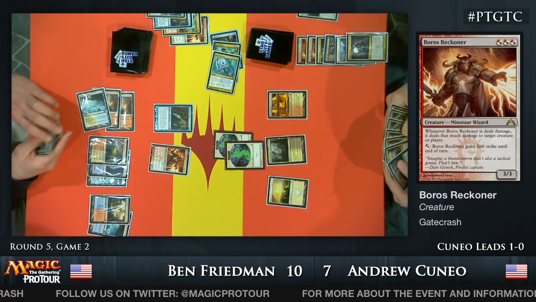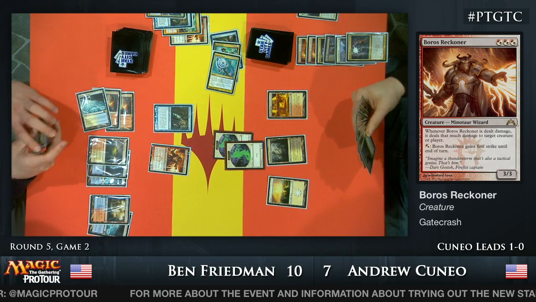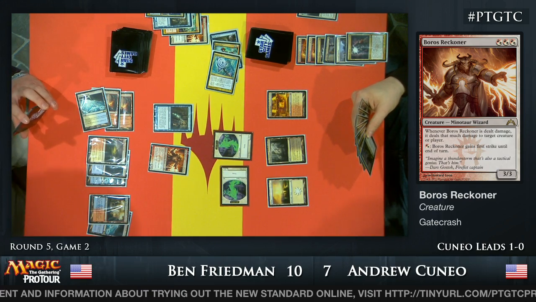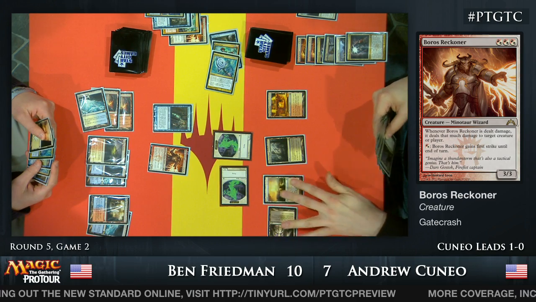Ben Friedman has a Snapcaster Mage and a Boros Reckoner on the board, and Andrew Cuneo has a couple of Spirit tokens, probably from Lingering Souls. Looks like there's a couple of Lingering Souls in exile. I also see the Doom Traveler. Could be a little split. Yeah, it's a little splitsies.